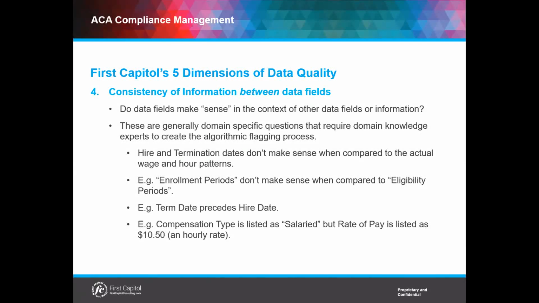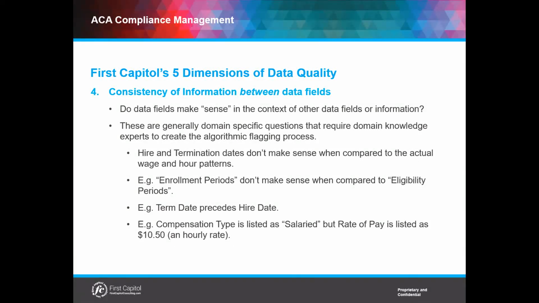And if there were no check being run, then those hire and termination dates would just be populated into a system, and they would be used to calculate employment periods, which really form the entire foundation of the narrative that's communicated to the IRS on the 1095-C schedule for an employee. And so the hire and termination dates end up being inaccurate because people leave and go, and as personnel is tasked with making those updates, sometimes the system doesn't allow them to track multiple hire termination dates, or other times it's just overwritten.